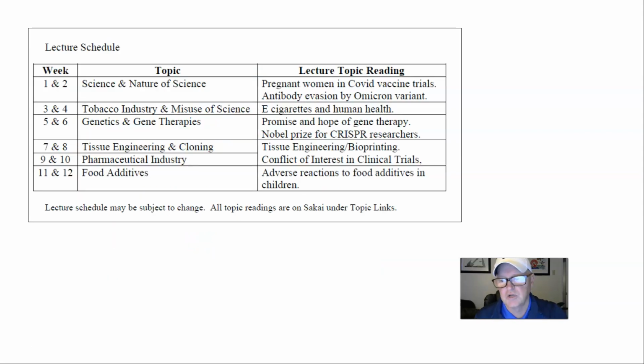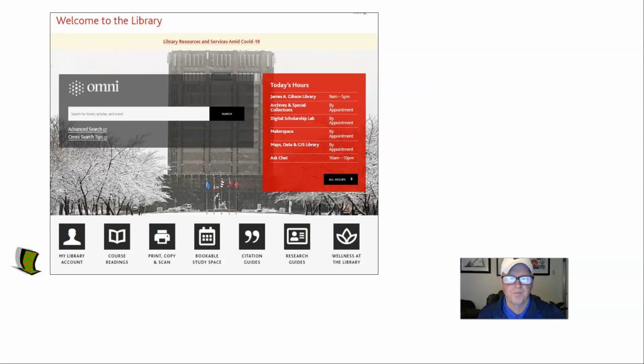So here's your schedule of lectures and seminars you are currently having, or you may have. You have to pick a topic that relates to this course, and it has to be science. It's not political science, it's not policy, it's not sociology. It has to be science, and that's a trick to this particular assignment as well. So here are the weeks you've done, you are doing, and you will come. You have to pick a topic that relates to one of these topics and themes.